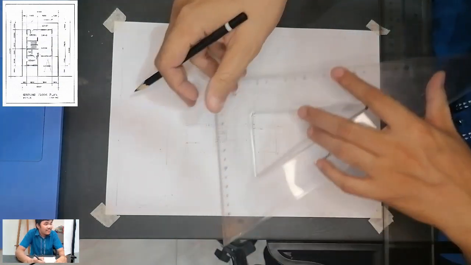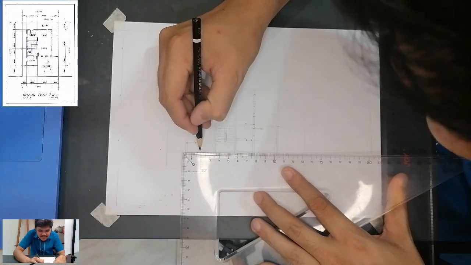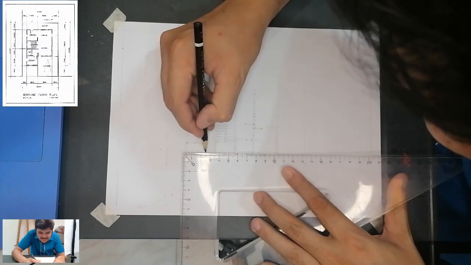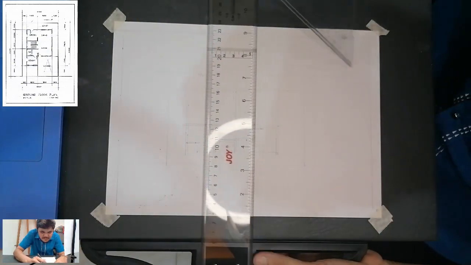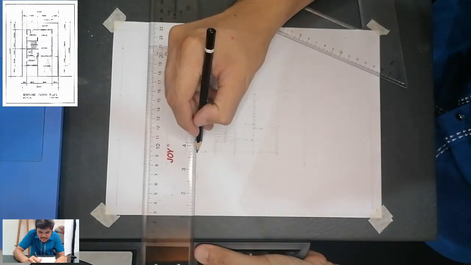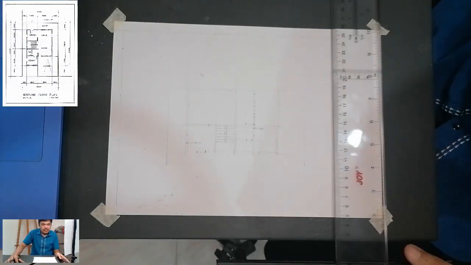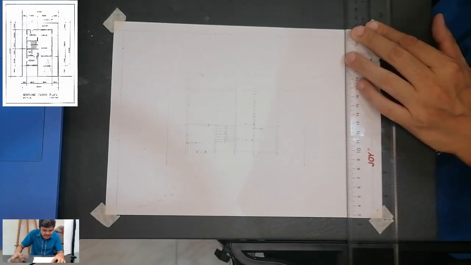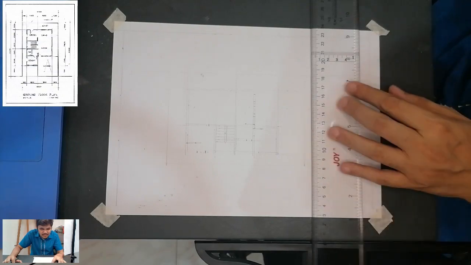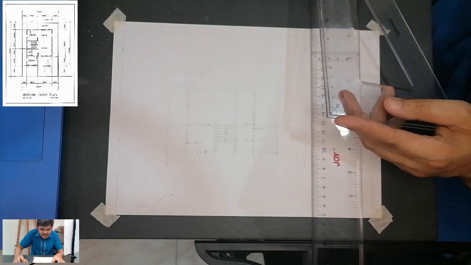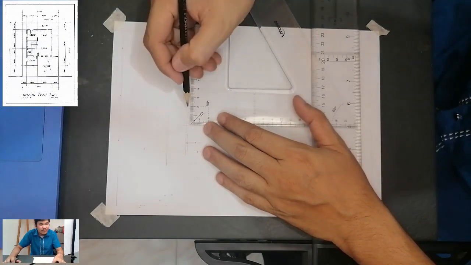Okay, so we have window opening for our kitchen. So the same size is 0.8, standard. So this is 0.8, and then we have another window opening sa ating bandang sa may hagdanan or stair. Okay, we also have small window opening sa ating toilet and bath. Then same with our bedroom.